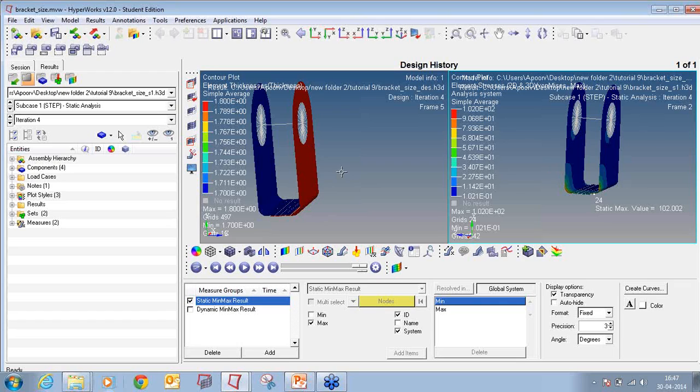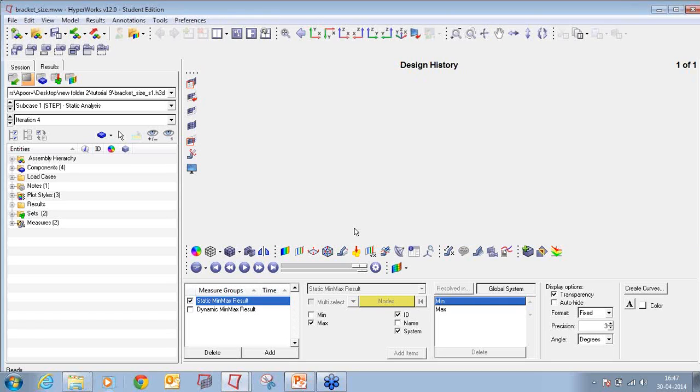So initially this thickness is 2.5. I have reduced it to 1.7 and 1.8 because for 1.7 I want the value to be less than 100. So in this way you can achieve the target required by your manufacturing or as per your requirement, that is the stress values or the constraint, and change the thickness of the shell components. So you can get a desired thickness, that is how much thickness is required to achieve that particular target. So in this way I have ended this tutorial.